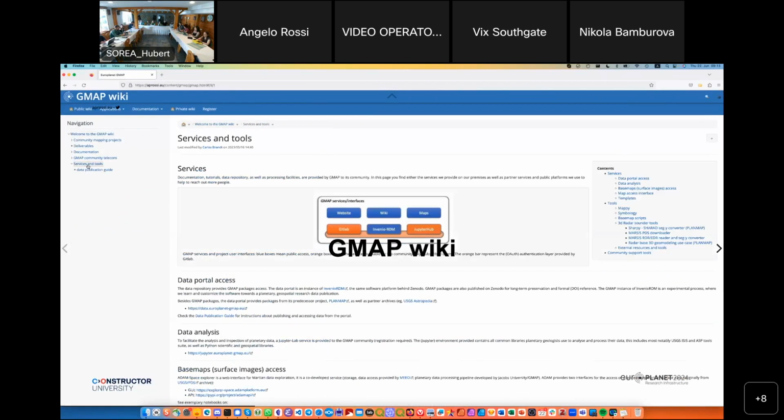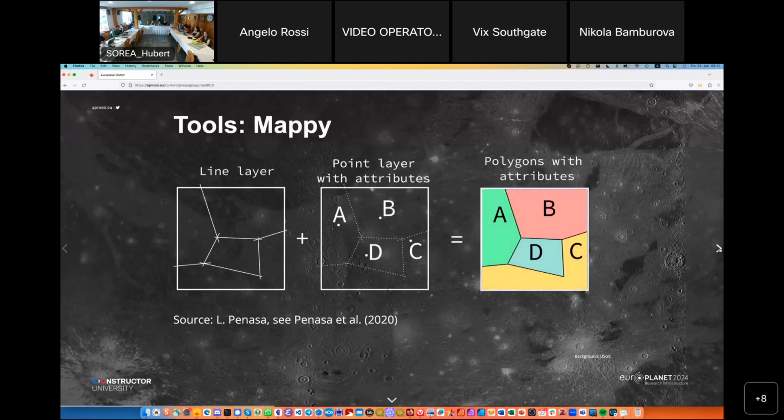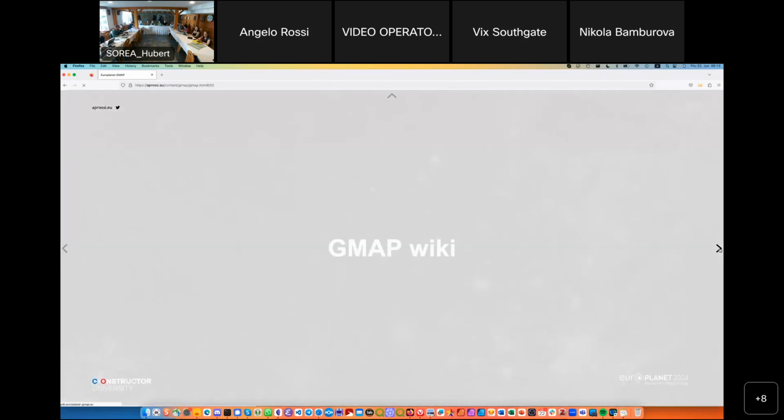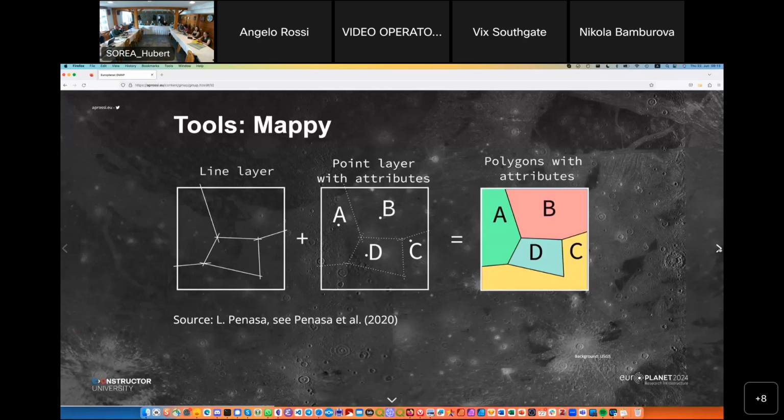So if you go to the Europlanet website, europlanet.gmap.com, I think, you will have access also to all of these tools. And apart from tools gathered or built by us, you can also have access to brand new services, and Carlos, I think, is going to talk about it later. So we are providing also a tool, an infrastructure to exploit and use ISIS, for example, through a Jupyter hub system. We built a software, I will give a demo of this, to do mapping effectively and quickly without losing time in creating topologically correct polygons or lines or whatever.